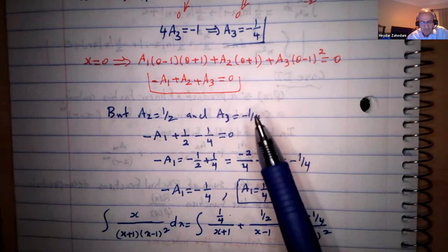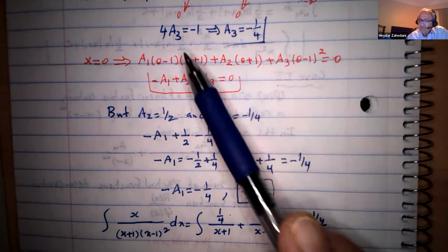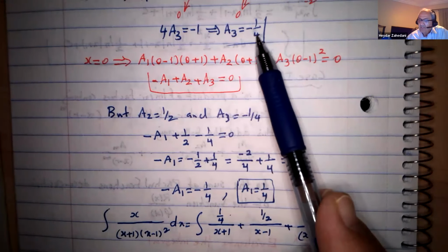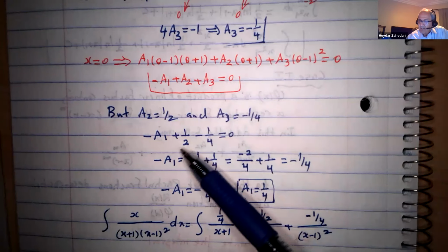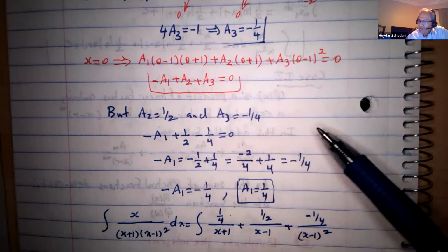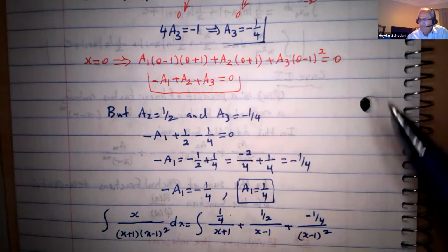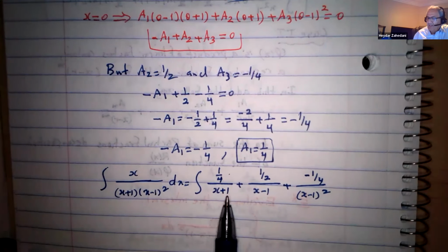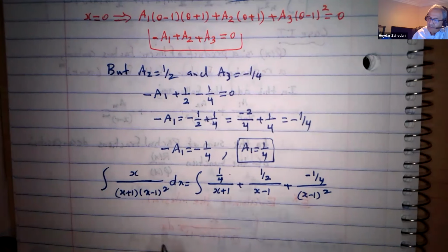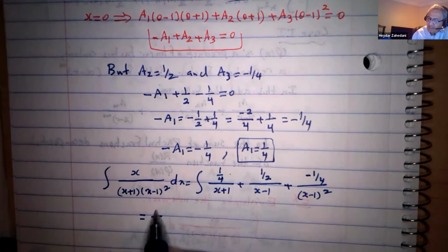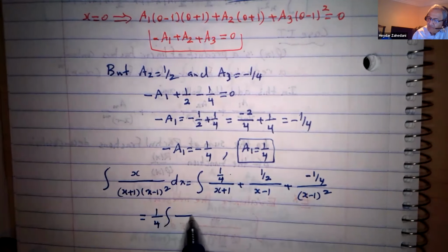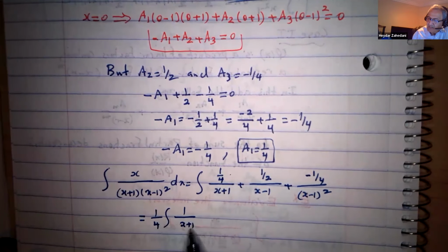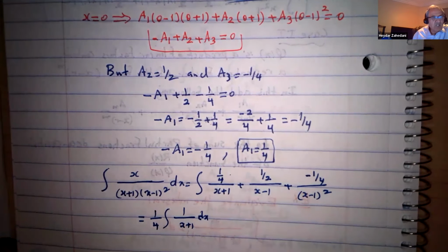Okay, so that's it. So I got the negative quarter here, and that was the 1/2 and a quarter. We simplify it. Yes, nice. So we are going to integrate. You pull out these quarters to integrate, so it's going to be equal to the quarter out. This would be 1 over x plus 1 dx, which is the integral of the ln function.